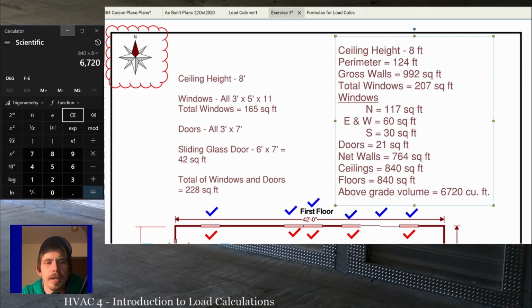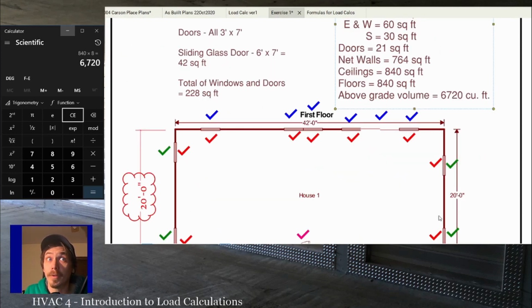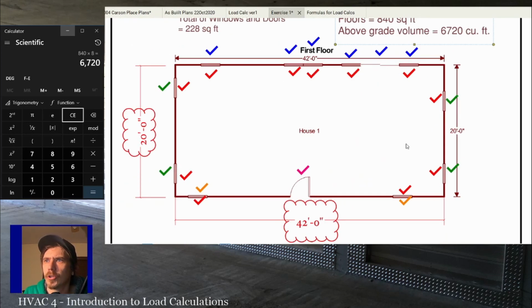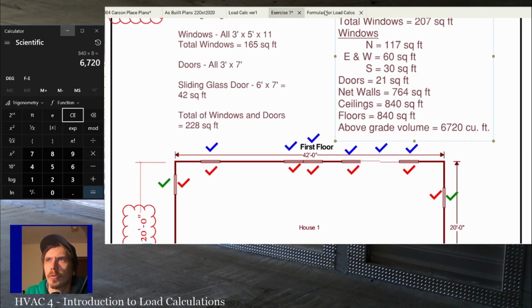Sometimes people will tell you that you need 1 CFM per square foot. So a house that's 840 square foot needs 1 CFM. That'll give you 8 air changes per hour, right? Because it's 8 foot tall. So every square foot, you'll have 8 cubic foot, or 8 air changes per whatever amount of time. That's actually a horrible rule of thumb. Never use it. But anyway, that's how many cubic feet of air is actually in the house. However long it takes your system to move 6,000 cubic feet will be how long it takes to change it. It'll be 8 minutes. Anyway, that's the total volume of the air in the house: 6,720 cubic feet of air.